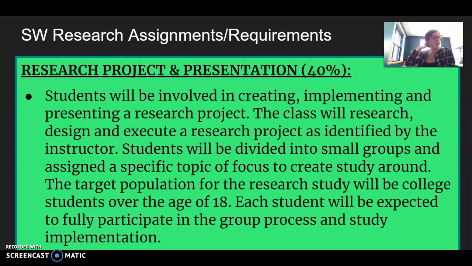Under the age of 18, you have to get consent from a parent, and that is incredibly stressful and difficult, and given our time constraints, we are going to just be implementing this on adults. Notice how I did not specify college students from a specific college or university. We have Davenport and Kuiper students in this class, so we'll be able to utilize our connections at both universities, as well as being open to other ones that are down the Beltline.